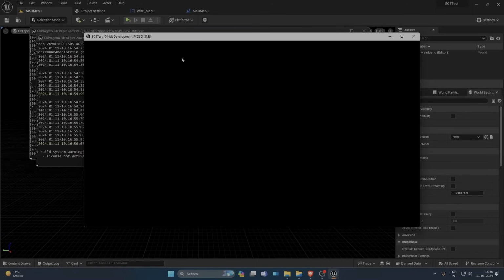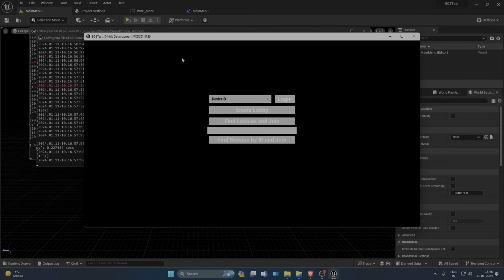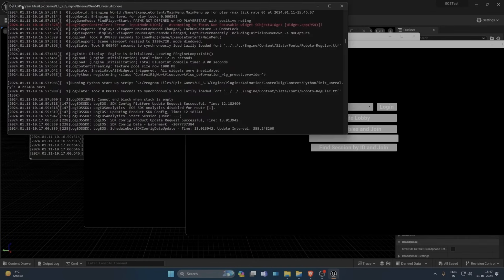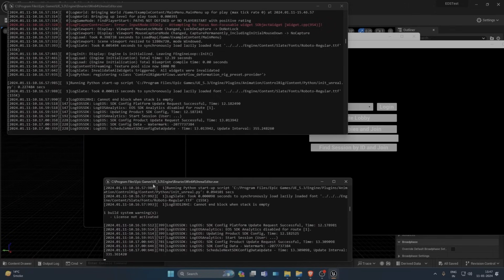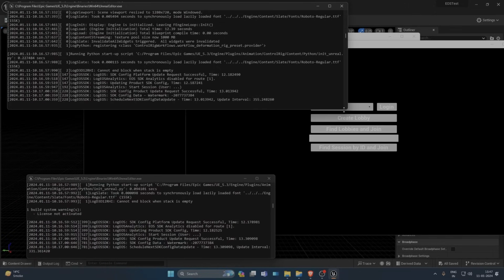Now I have a wide screen monitor, but I cannot use it because of some reasons, and also for recording, many people suggested not to use wide screen monitors because they have problems seeing, but now I'm not. So as you can see, both of them are ready. I will just make it a little bit smaller so you can see it properly.